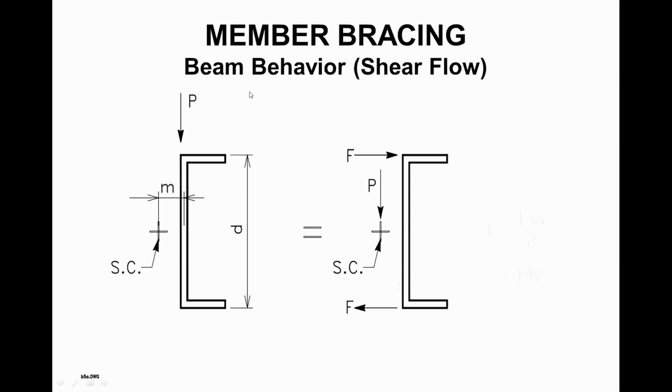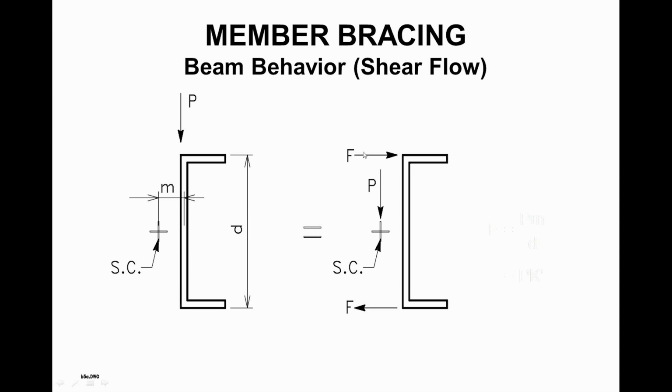As I deal with beam behavior, again, I'm still talking about bracing. As I load this member, it will want to twist on me. For those of you that are engineers, think about the shear flow. I've got a vertical downward force. That means I have an upward force in the web. That's going to turn the corner, and I've got a horizontal force in this direction here and a horizontal force here, as illustrated. These two forces will tend to want to twist this section. So I need to stabilize this section from a shear flow perspective.